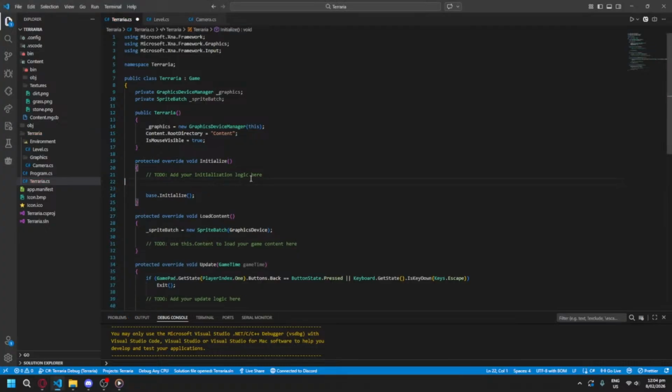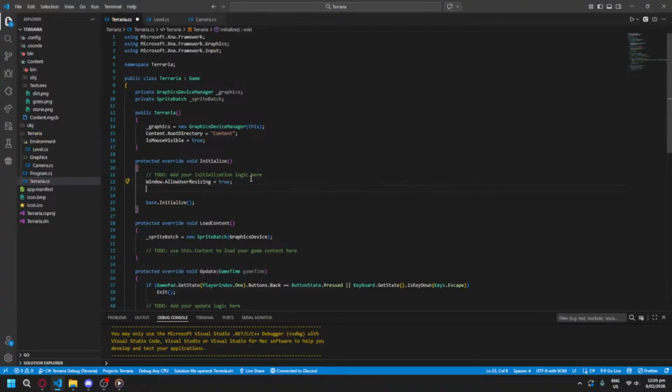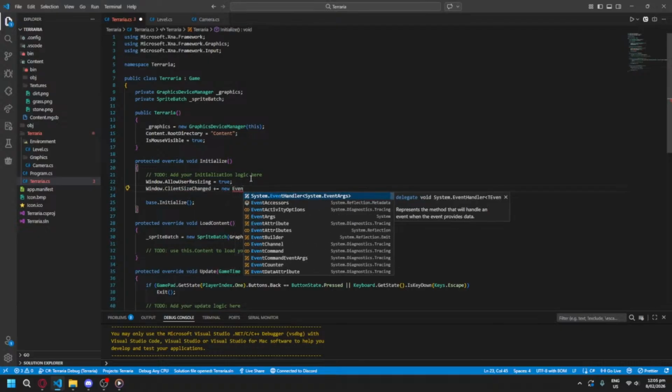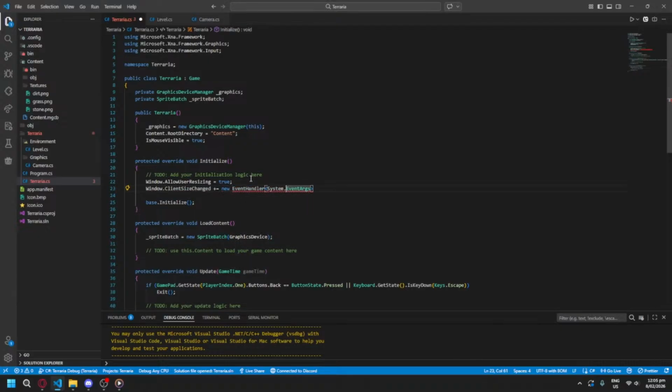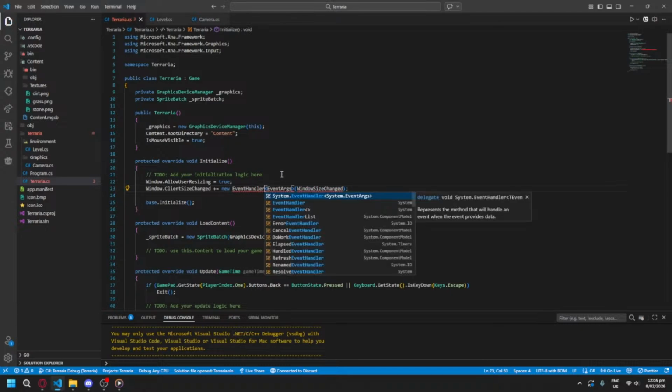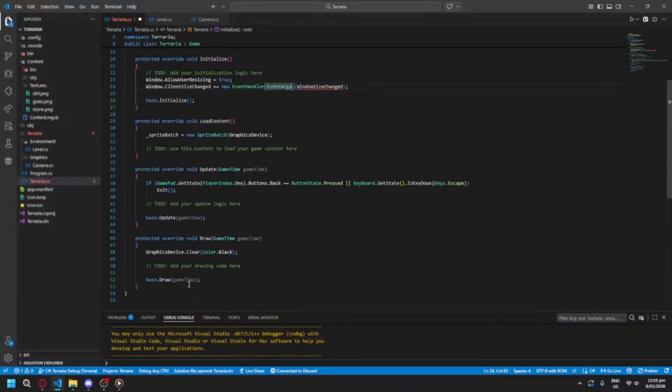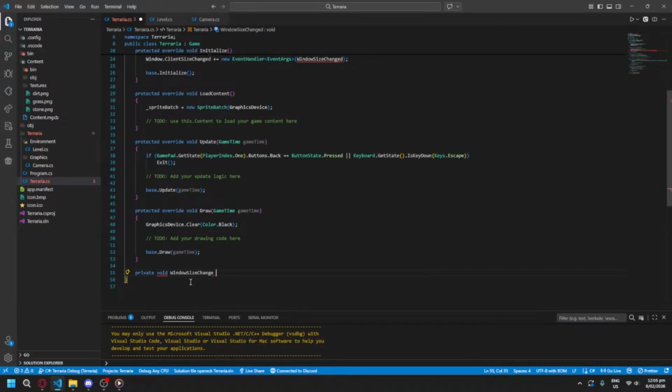Ah, okay, that makes more sense. Alright, so window dot allow user resizing. Window dot client size changed, new event handler with event arguments. Window size changed. And then object sender event args e.